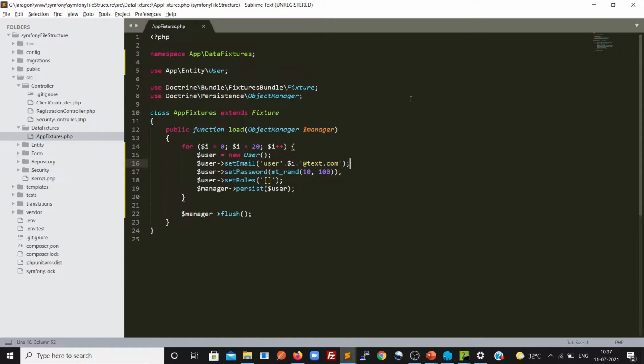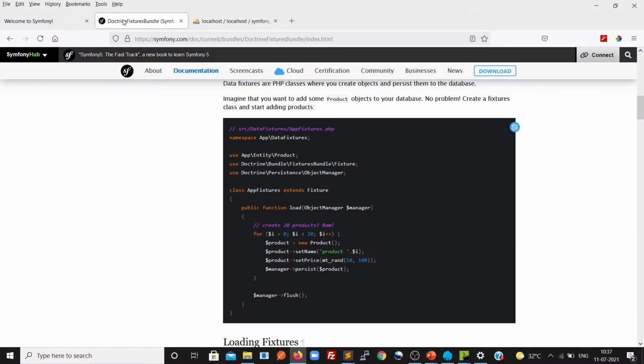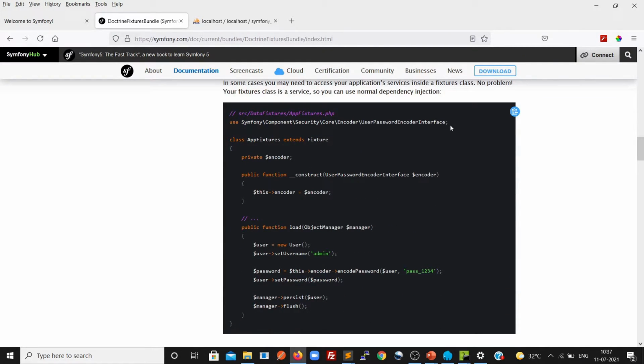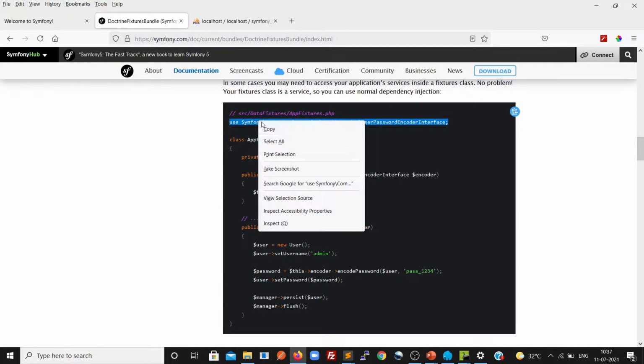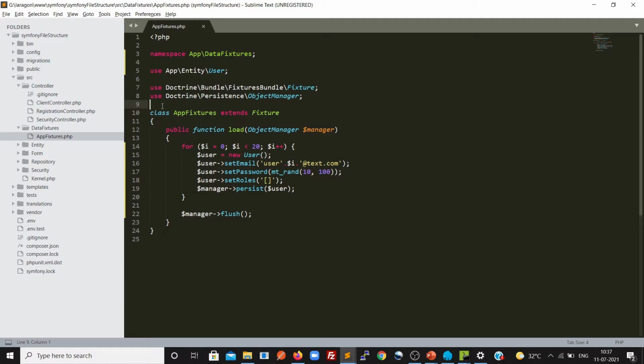To set the password, we need a password encoder. There is also another example to set the password for a user.